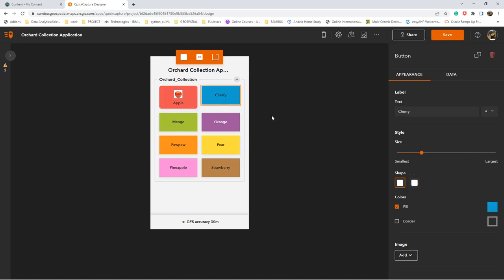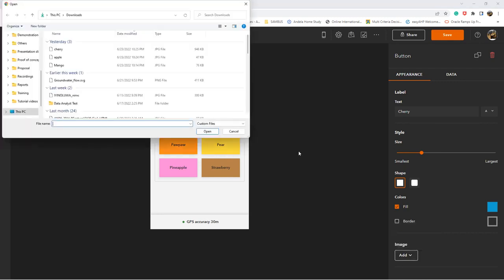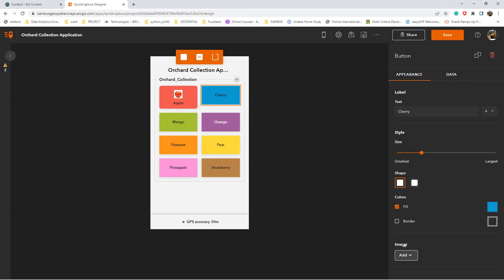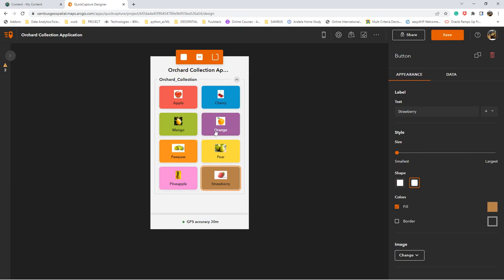For cherry, I can also add cherry. So right now I've changed the appearances of all those fruits that have been collected. I've added the imagery that belongs to each of those lists.